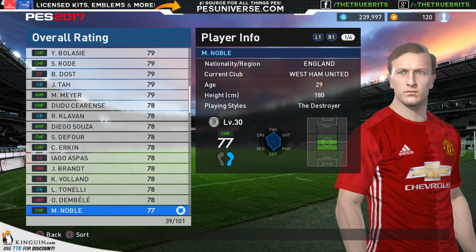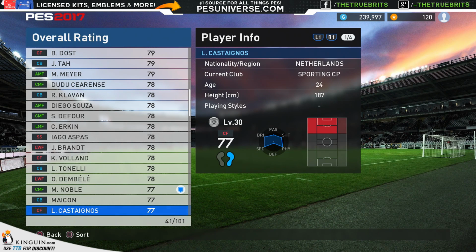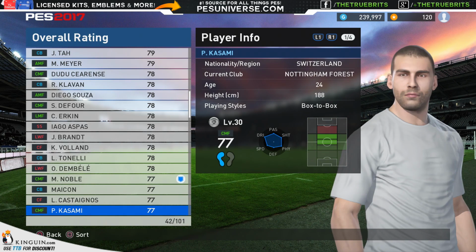Noble is wearing a Man United shirt. Ignore that. I think has that messed up the kits in the data pack? I'm going to be a little bit annoyed if it has. Oh no, it's because I have Mark Noble in my Club team. Ignore me. Maicon as well. Kasami.